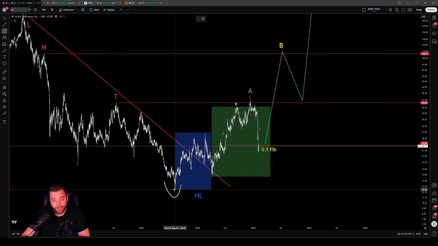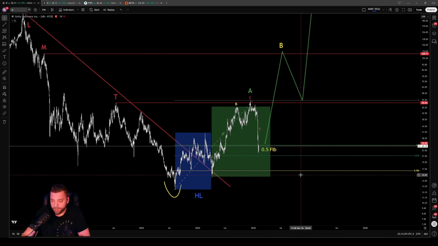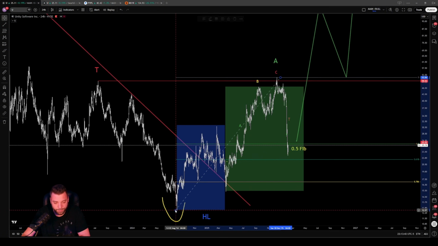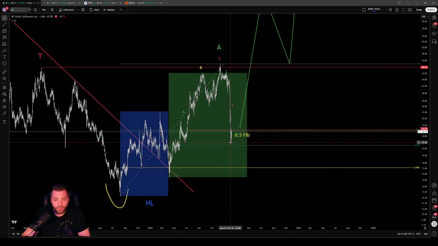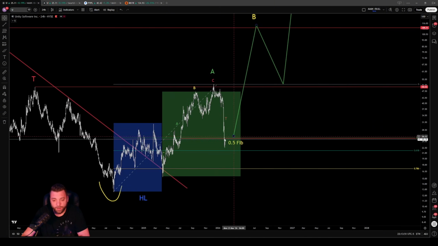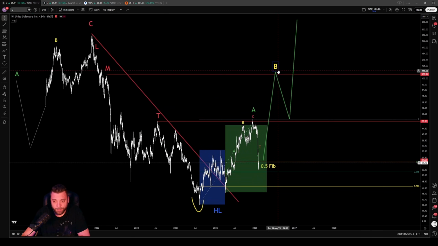To where? We have to fall down to the 0.5 or to the 0.618. And we bounced in the middle. Yeah. So what will happen next? If this is already the bounce, maybe we still can go down a little bit lower to 2162, but not much anymore. If this is finished, your next target is B, over 109.